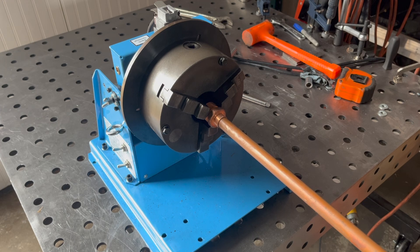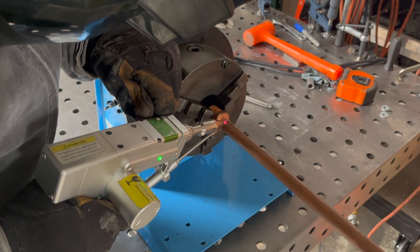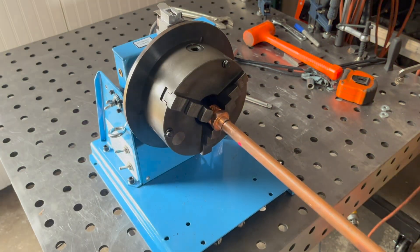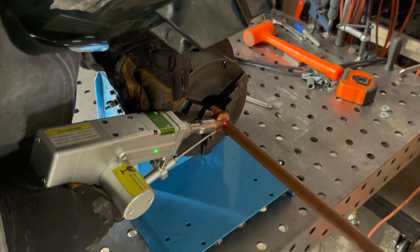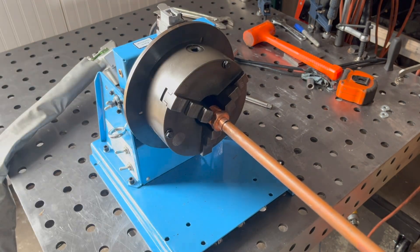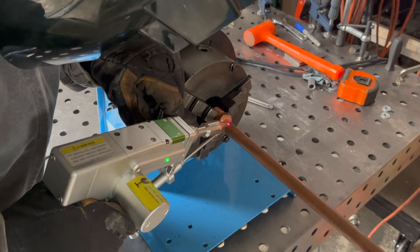At this time I don't have the wire feed on, and it just seems like the laser beam sometimes melts the material but then almost gets either absorbed or reflected off the material. I just could not get the material to even melt or start to puddle, so I struggled with this probably five or six times.